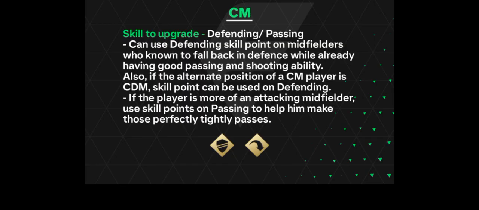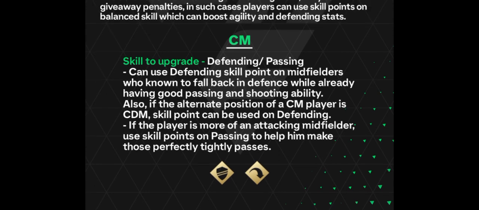If you're the type that used to love using counter attacks and all that, maybe physicality and defending is the type of skill point you need. Or if you're the type that wants to control the game, quick slow passes, I suggest you to use passing. So it depends on your center mids.